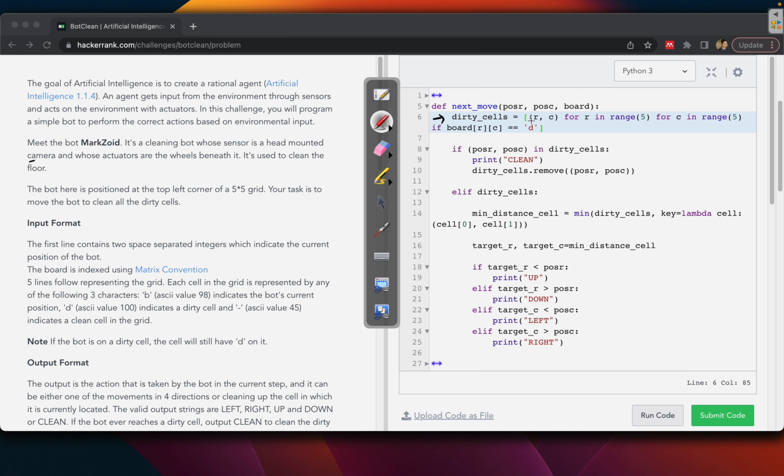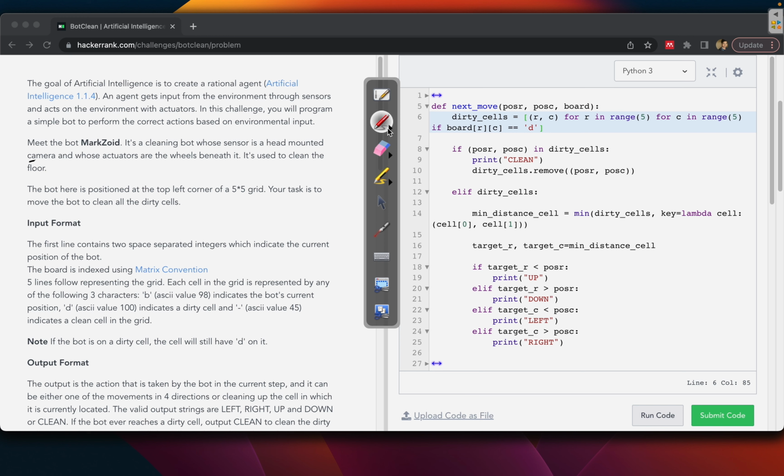I have saved it as R and C, for R in range of 5, C in range of 5, because that's the 5x5 grid. So we have the range of 5 only. If board R and C, suppose 1 and 1, is equal to D, then we save it as R and C and call it the dirty cells. So now we have all the information about where the dirty cells are.